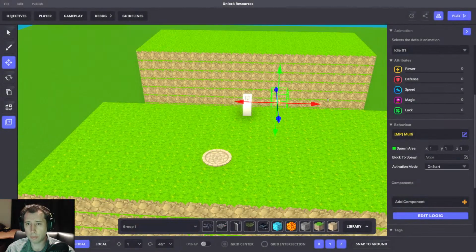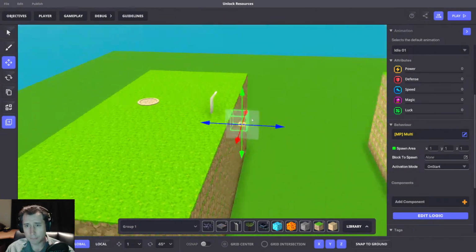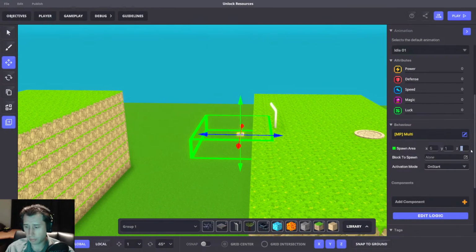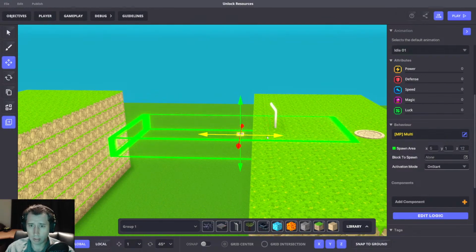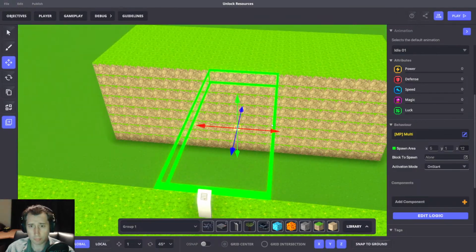And you can see with the green box where that block will spawn. What we do want is something a bit wider, something like that, and something a bit longer. So we probably want, say, 12. And we'll bring this into the middle, and you can see that fits perfectly.